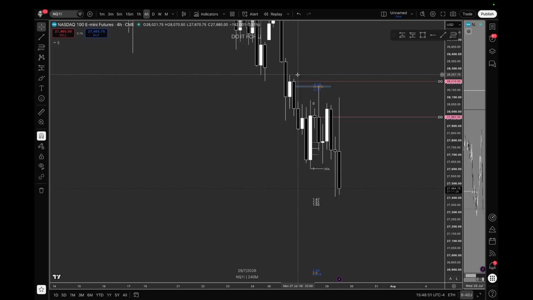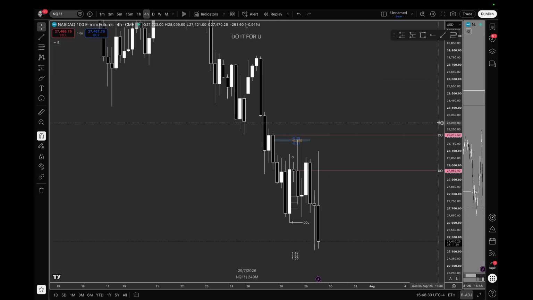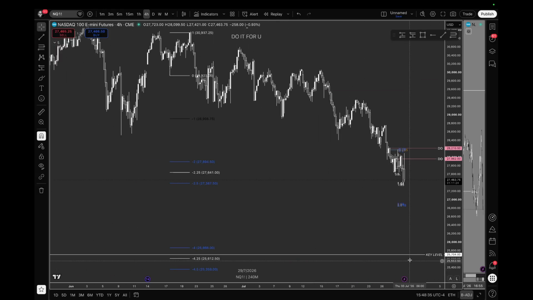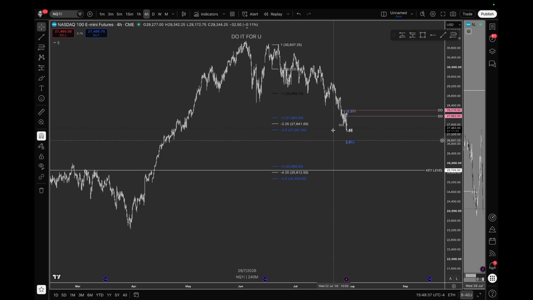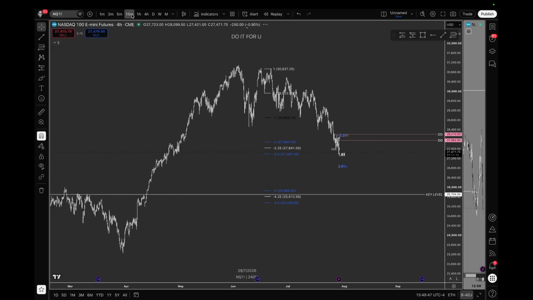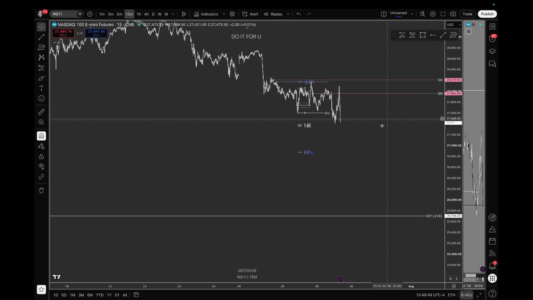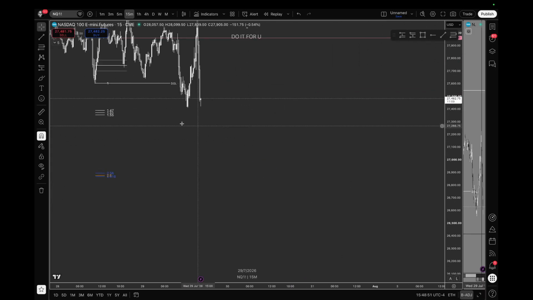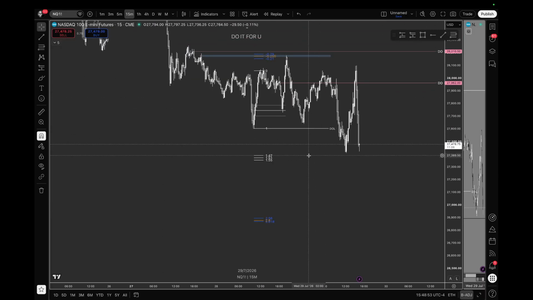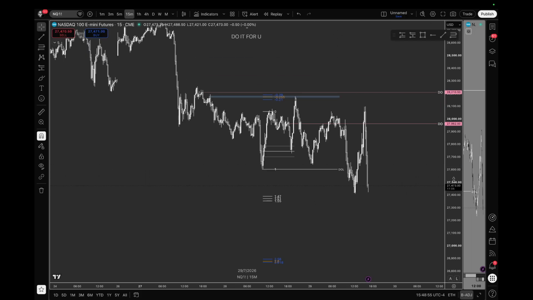We could have absolutely gone up to this 4-hour fair value gap, but I think we've been needing a retrace this entire time, and now that we're finally getting into these negative twos, we're starting to collect this liquidity. And me personally, I think we come down to here. But this is just me being me, following my strategy and taking the best possible trade setups that I could take.